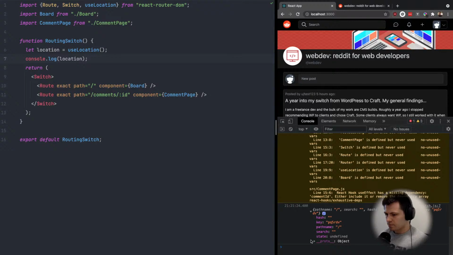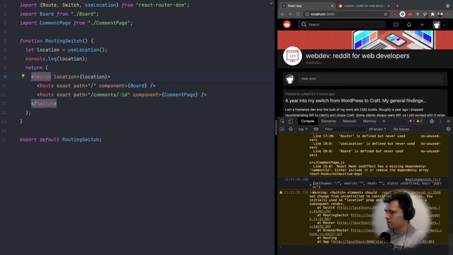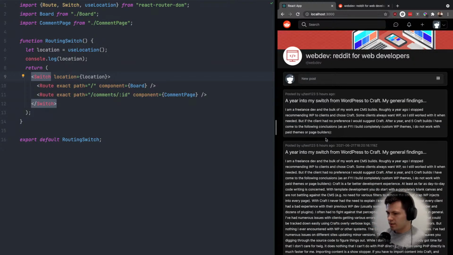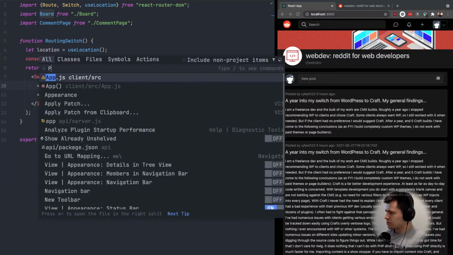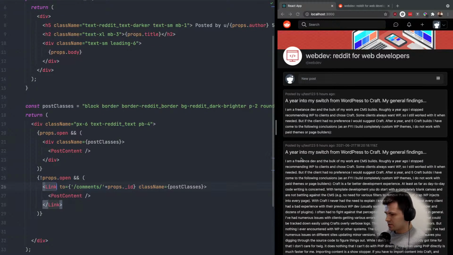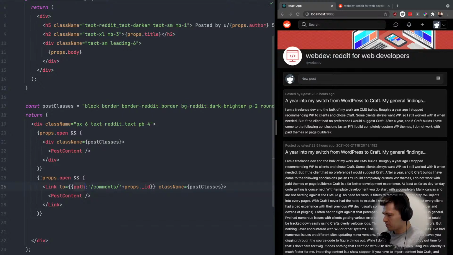All right, so we need to pass it to our switch. So location will be location, easy. So we have everything working, but when we click on a link that is a post, we want to do something else. So let's go to post.js, and here where it's a link, with this border stuff, we actually need to add some more information. So I'll do this an object, and I think the first is a pathname.